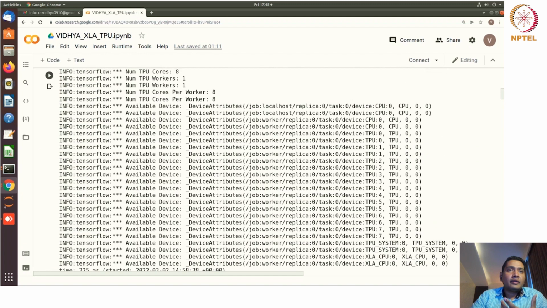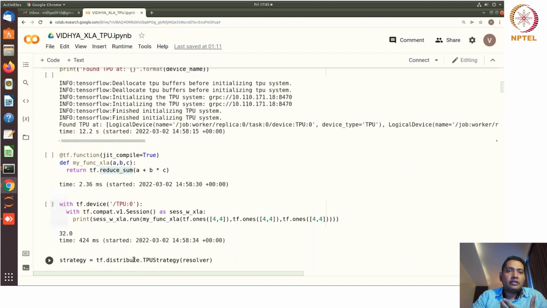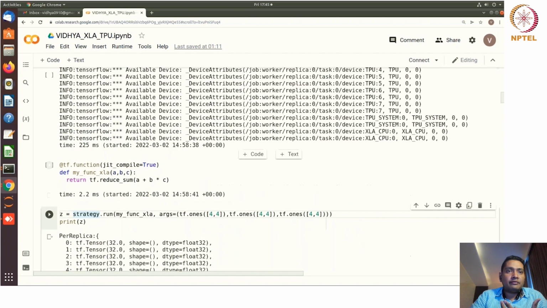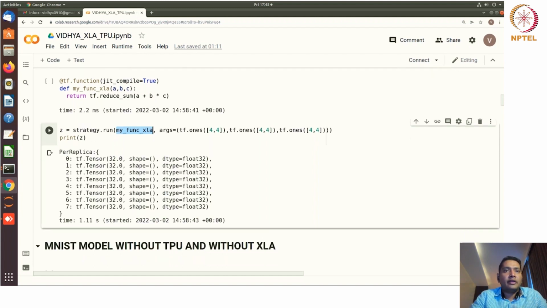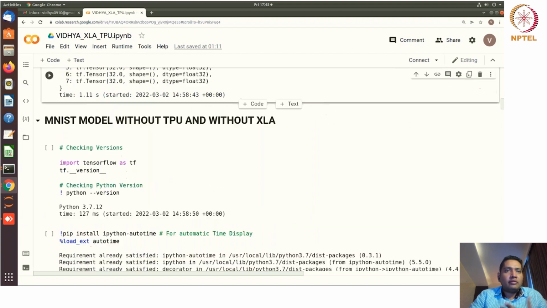The distribution strategy for your TPU, and we are using that strategy for running this particular function that we have created. This is a very simple example of how you create the strategy, enable the XLA compiler, and run it. But let's take a concrete example for model training where you will apply all this.